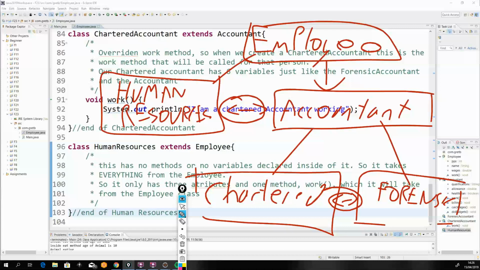Yeah? Right. Now, as I said already, multiple inheritance is not allowed in Java. You inherit from one class and one class only.